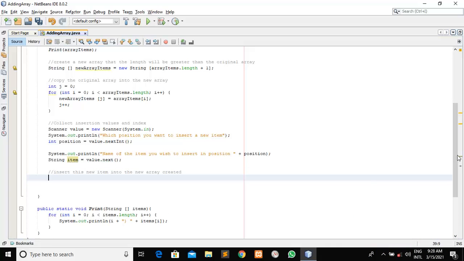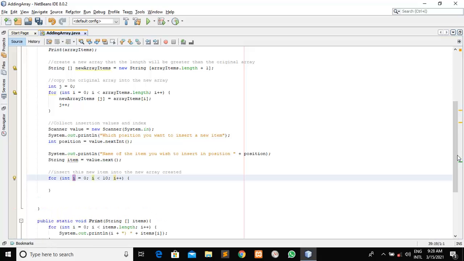So we'll say for i is equal to the old array length, which is arrayItems.length.